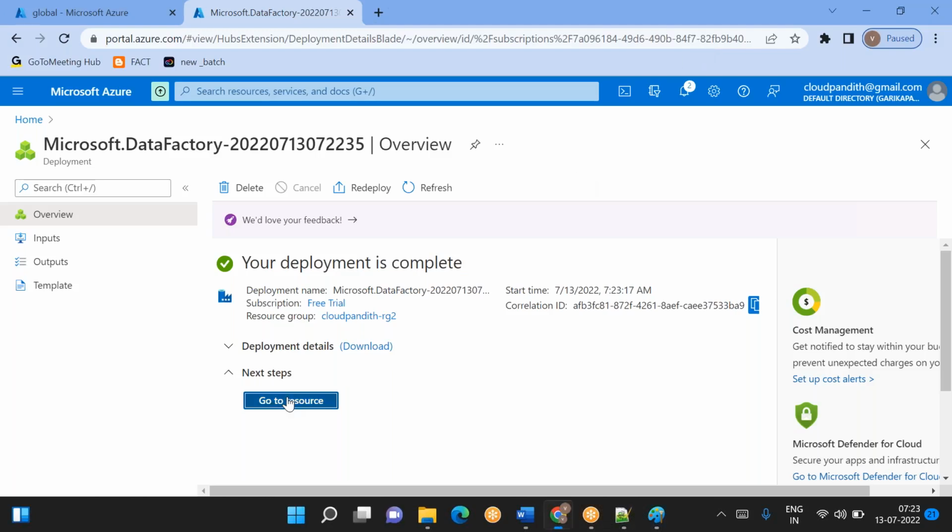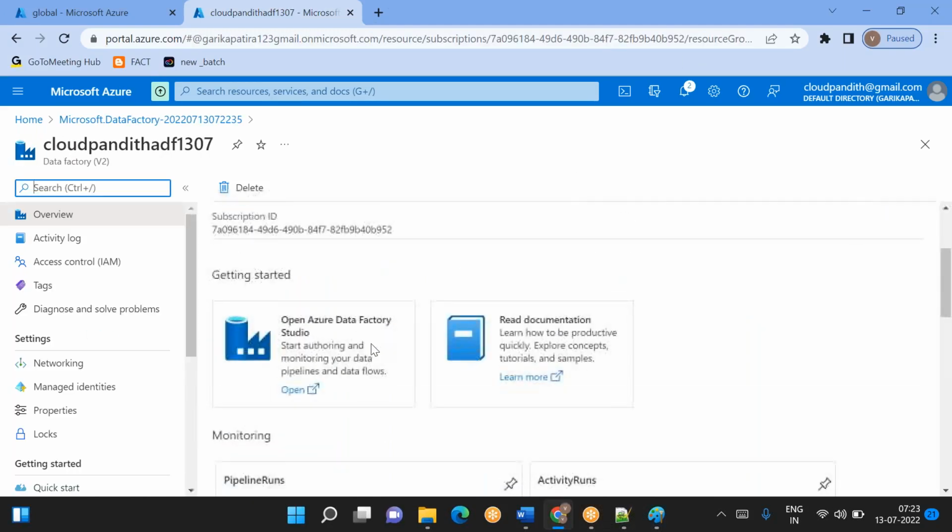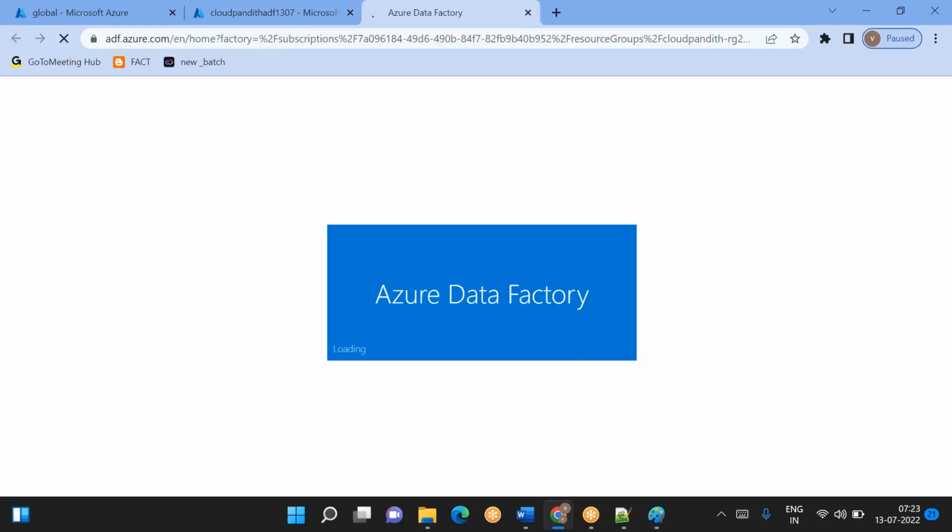So ADF is available. Go to resource, open Azure Data Factory.